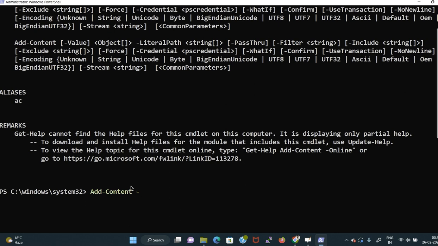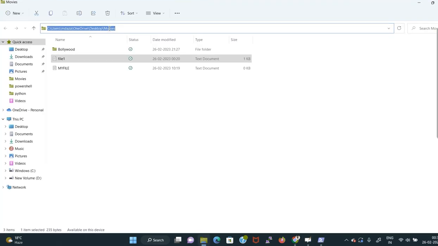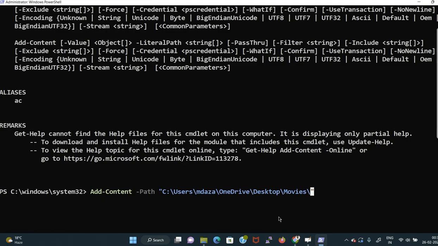So let me copy the path, and I'm giving the path here, pasting the path of a .txt file which I'm going to use to add content. What content am I going to use? The Value parameter. Inside the value I pass, for example, "end of file say data". So I want to append this data into this file. Hit enter. Now it is not generating any output.